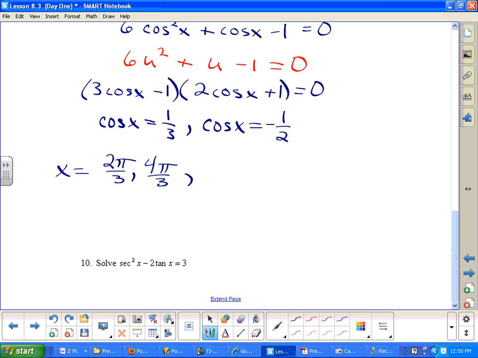Okay, now we just have that 1/3 we've got to work with. So when is cosine positive between 0 and 2 pi? Which quadrants? 1 and 4, right? Because it's when x is positive, which would be the first and the fourth quadrants. All right? So we don't know this, so what do I have to do to find the angle then? We're not drawing a triangle. Okay, that won't help us. Okay, we're going to have to use our calculator. How, David?